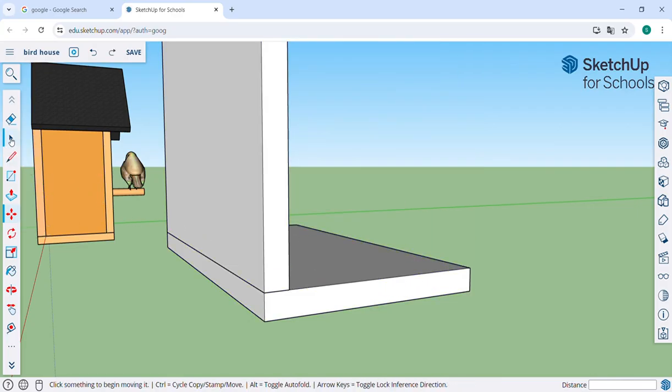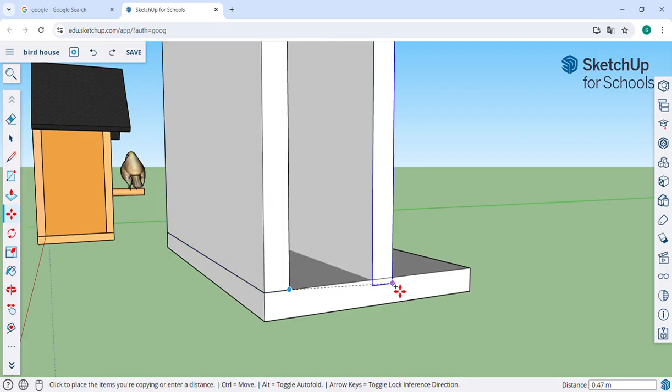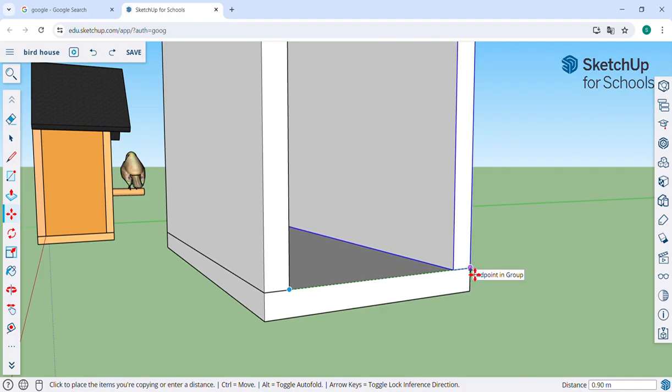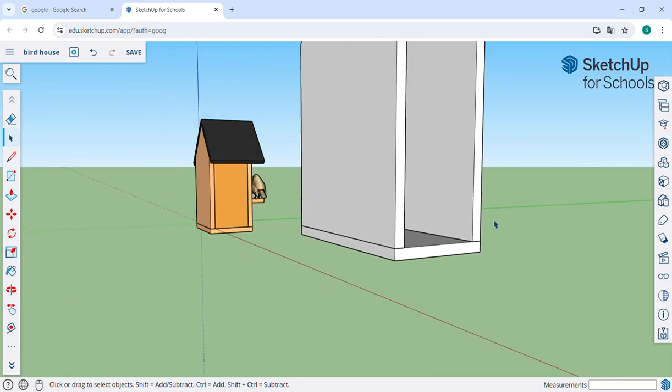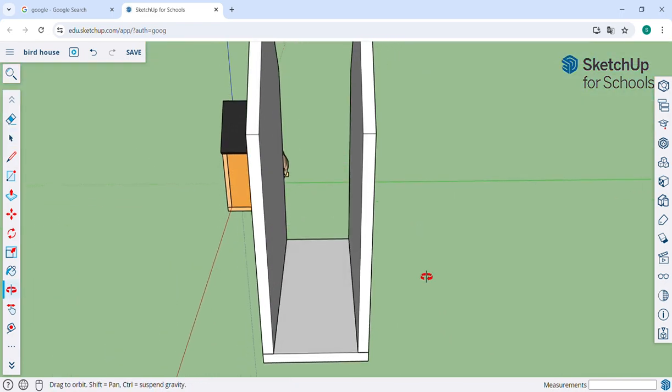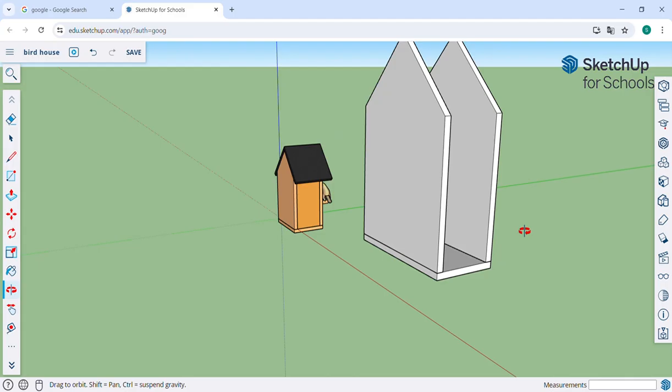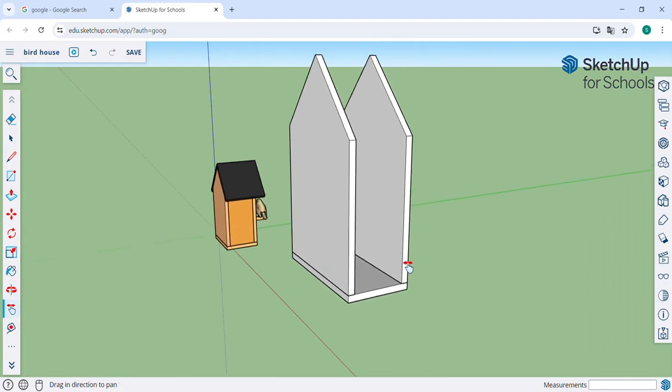So you select move tool with a plus, and now you're going to use the bottom corner, because that's exactly the corner that you want to move and place. And by doing that, now click once on the grass, make sure nothing is selected. You get the front part. Now, let's do the sides.